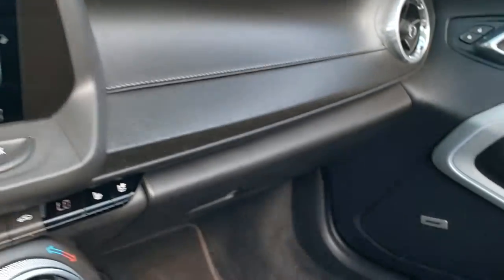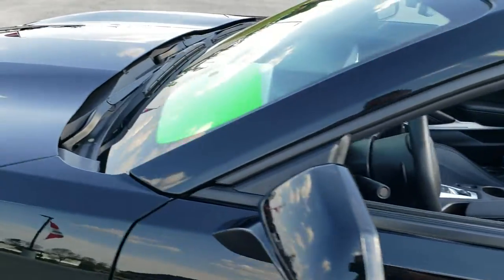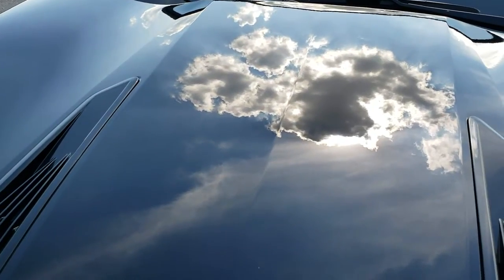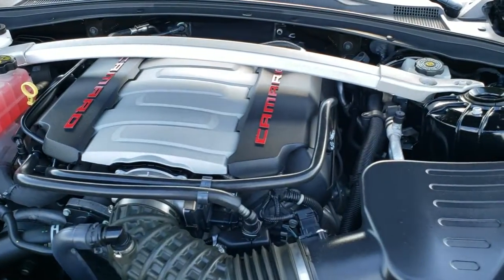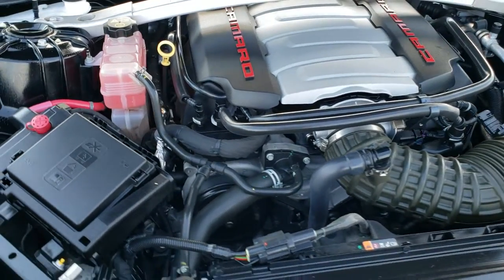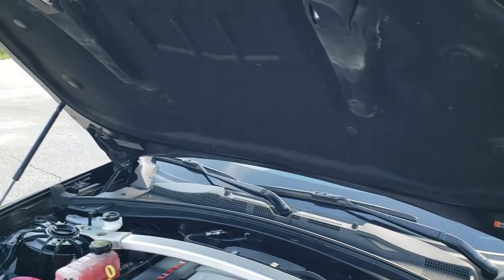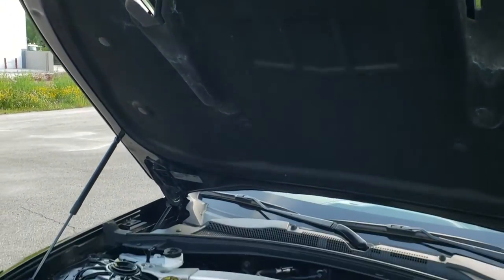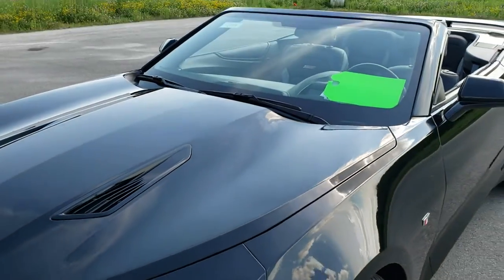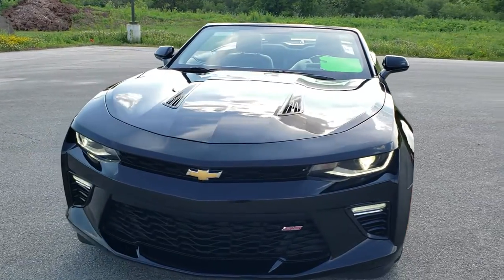We'll take a quick look under the hood — Bose sound system as well if I didn't mention that. I'd personally like to thank you for checking out the video today, and hopefully from this HD video you'll have been able to tell just how clean this car is all the way around, inside and out. Under the hood we have the 6.2 liter V8 motor, 455 horsepower; engine bay is very clean and runs very smooth. This car has been fully safetied and inspected, has a fresh oil and filter change, all the fluids checked and topped off. You can see the shocks are working good. It has been gone through mechanically 100%, has four brand new tires. And we're going to do one more walk around with the top off so you can see how the car looks in convertible mode.